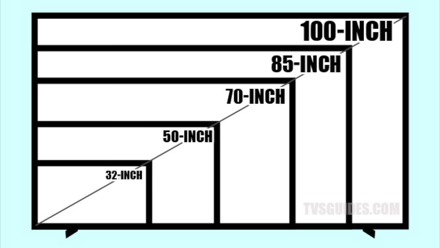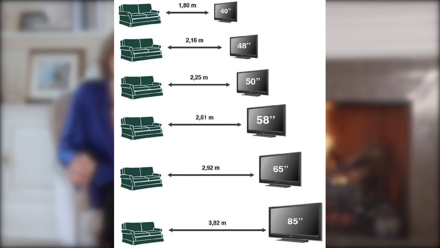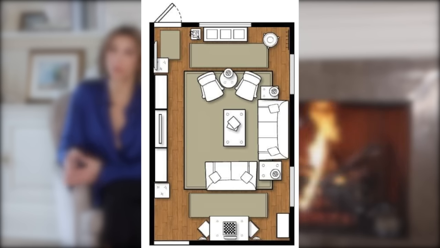Another mistake I see people making when purchasing their TVs is wanting to go big or go home. But there is a formula for determining the best size for your TV. The size of the TV should be multiplied by one and a half to two and a half times to get the ultimate distance away. For example, if you're looking to buy a 55-inch TV, you would multiply that by 1.5 to 2.5 to get the proper distance you should be sitting for the best viewing experience. You can either decide how far away your couch is and scale your TV to that, or if you have a larger room, buy a larger TV and determine how far your couch should be.